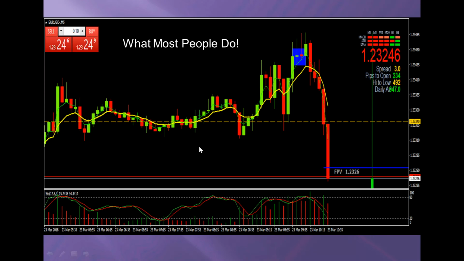Well, that's an emotional trade, okay? There was no planning in that. You didn't work things out. What I'm saying is you open your computer and it looks like this. You see a chart that looks like this, a big drop. And you don't want to miss out. Nobody wants to miss out on a big trade like that. So you go short right down here. Sell. Something's going on. This is dropping like a brick.